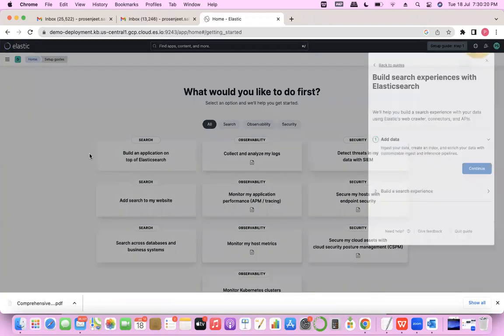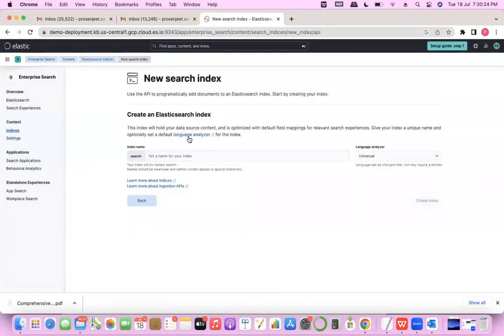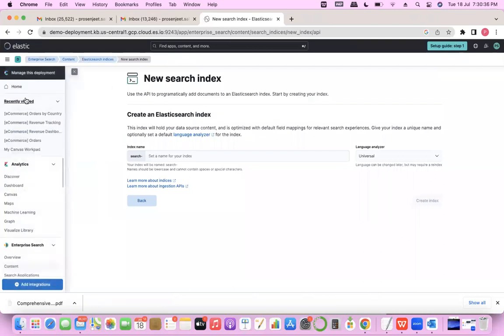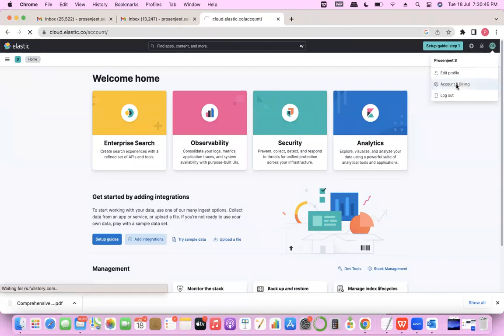Suppose I want to build an application in Elasticsearch, what I'll do is go with this. I can create the language analyzers, and then I can use all those things. I can install my Elasticsearch over here on my local machine. I can do the installations, and then post the installation, I'll be able to create all the services. So this is what we have as of now, nothing much.